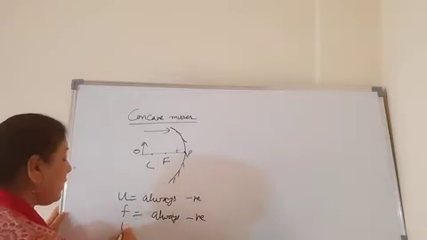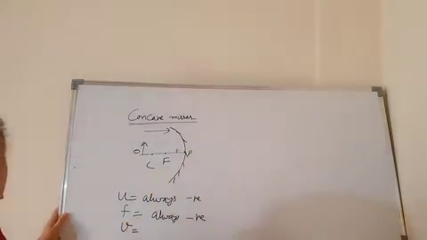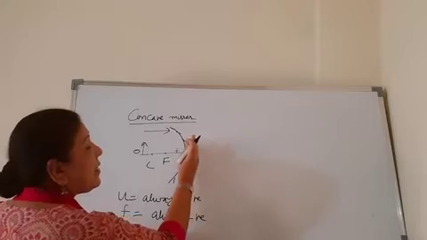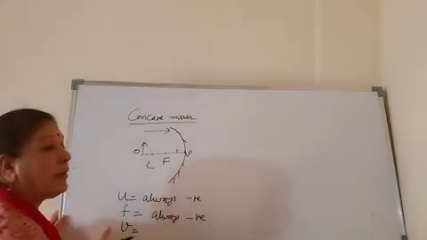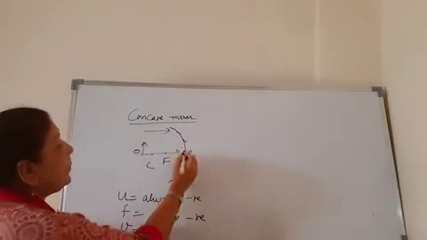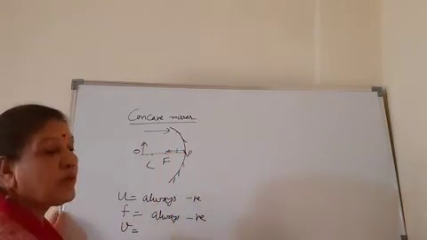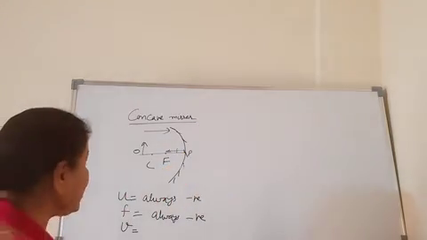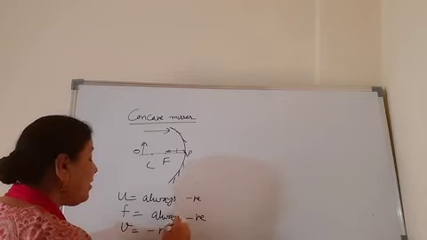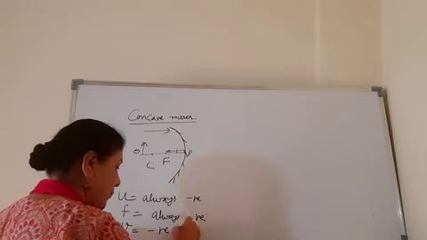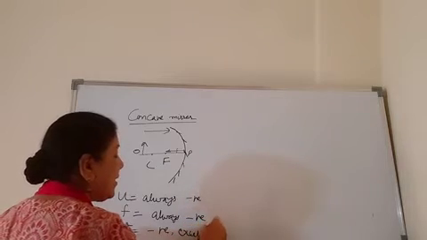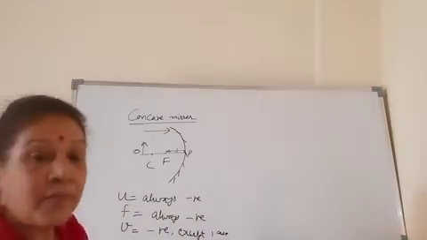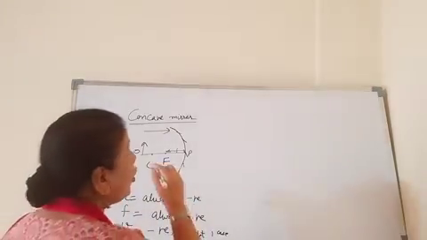Now let's talk about V, the distance between the mirror and the image. Only in one case the image is behind the mirror, the case where the object is very close to the mirror, or when it is between F and P, then the image will be virtual and erect. So, barring the one case, V will be negative, I'll write except one case. What is that case? When the object is between P and F, V will be positive. That is about the concave mirror.